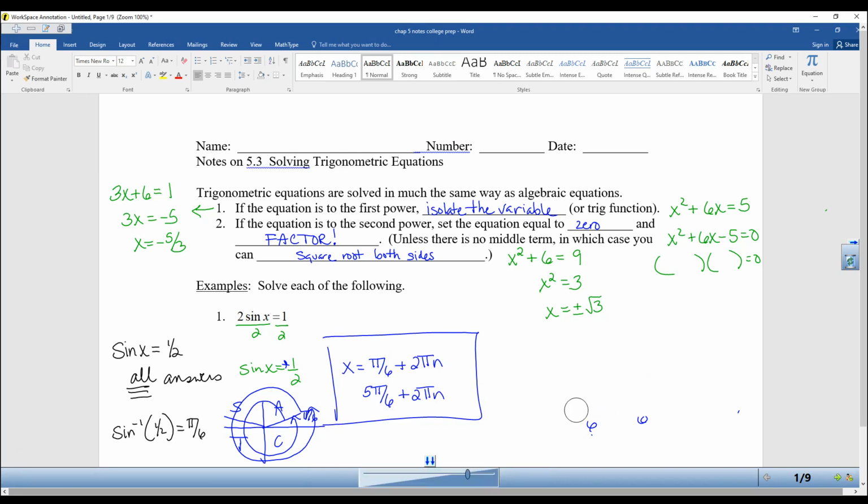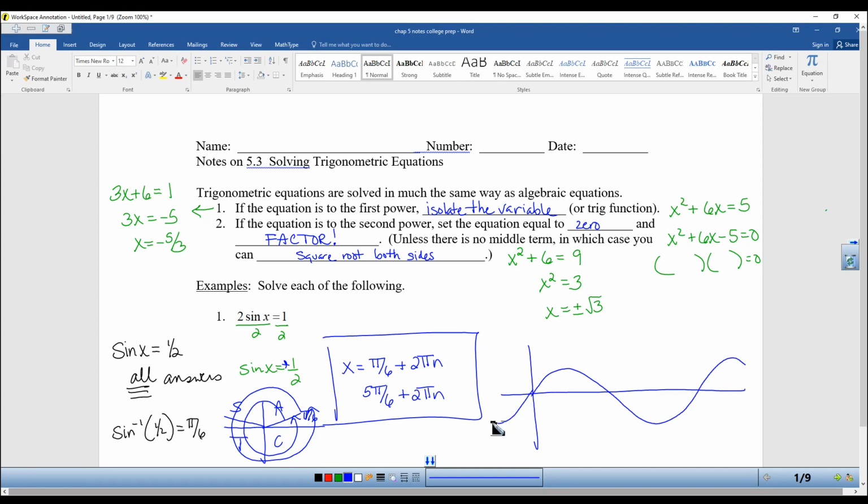If that didn't make perfect sense, another way you can think about it is on the graph. The graph of sine looks like this. So here's 1, and that happens at pi halves, and this is pi, and then this is 2 pi. And where is sine equal to 1/2? Well, if I go across, there it's 1/2, there it's 1/2, there's my pi/6 and my 5 pi/6. But then it's equal to 1/2 again here and then here. It's going to keep being 1/2 every time this cycle repeats.